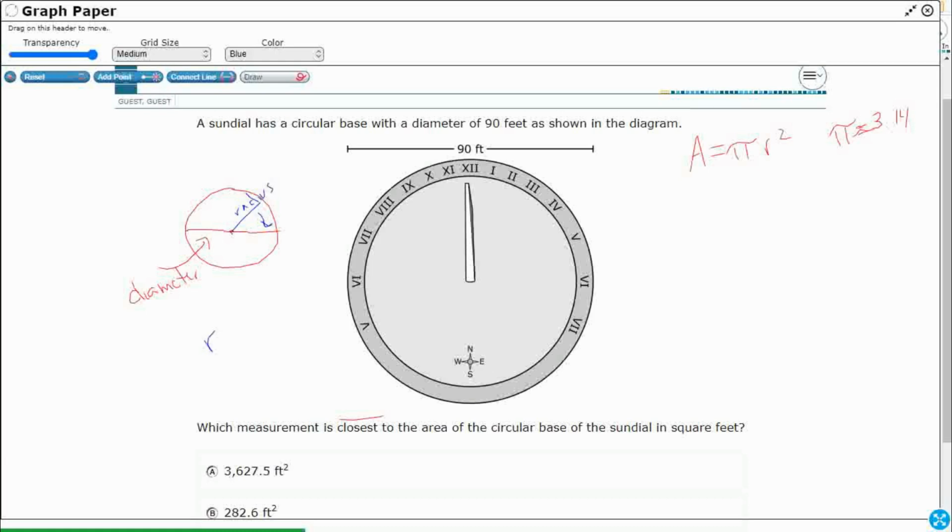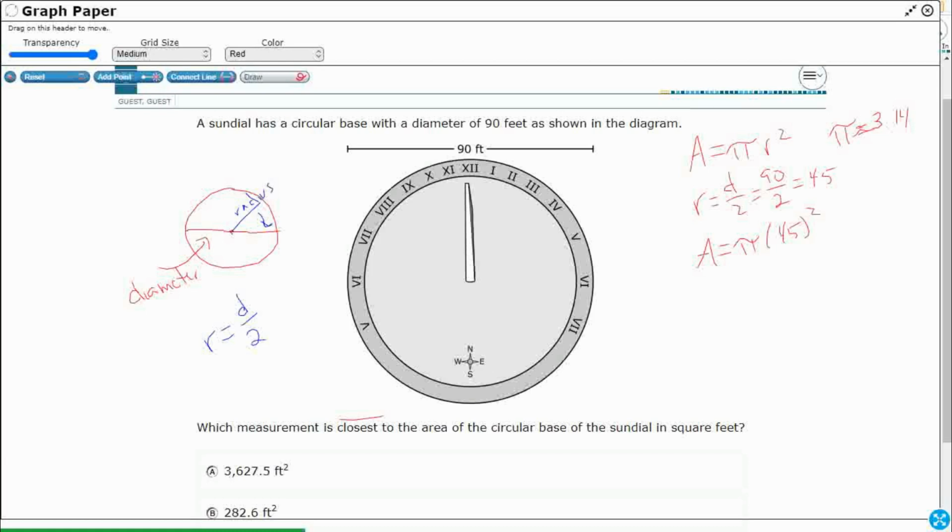So my radius is going to equal my diameter cut in half or divided by 2. Let's do that, and that will get us another number. In this case, my radius is going to equal my 90 cut in half. So that's 45. Okay. So pi r squared means I need to square the radius. Let's put this together here. Equals pi times 45 squared, right?